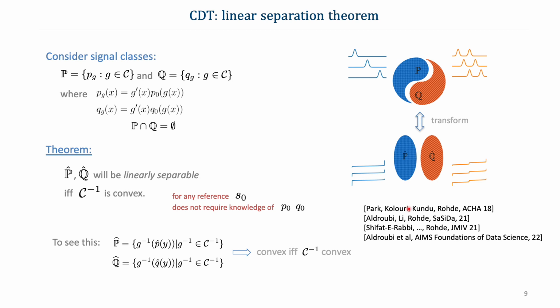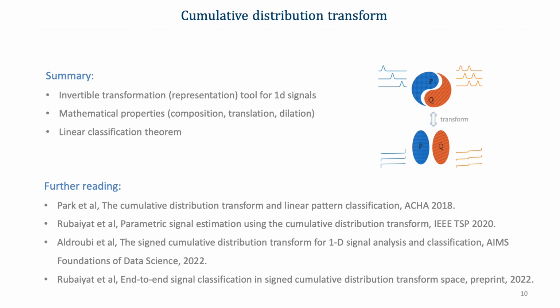Right? You can see these publications for different versions of this theorem, and basically the gist of how to see this is to just look at the definition of these sets in transform space using this composition property that we just derived. So obviously, if the set C minus 1 here, which is the set of inverse functions of our confound, is convex, then this entire set P will be convex as well, and by the Hahn-Banach linear separation theorem, these two classes will be linearly separable, and you can generalize this for n classes as well. And so there you have it.